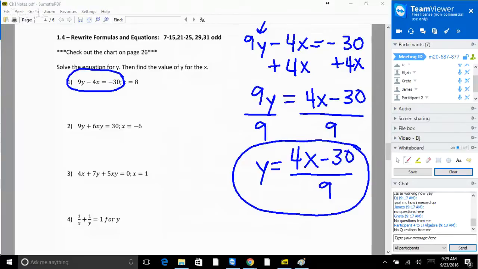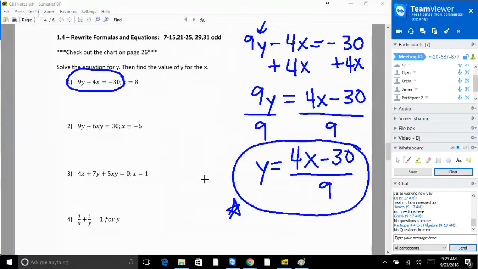Also, if any of you have, and I can't remember who does and who doesn't, a TI-83 or 84 calculator, another reason for doing this is if you want to graph these equations, you have to have it in this form, y equals something. So that's another reason to know how to do this. Other graphing programs don't always make you do this, but if you have those calculators, it does make you put it in this type of form. So there's a couple purposes for why to know how to do this. Like I said, one is if you're solving for something, one is for your calculator.